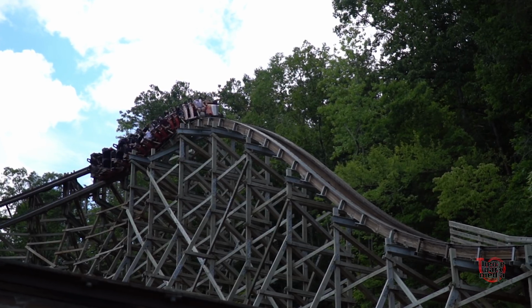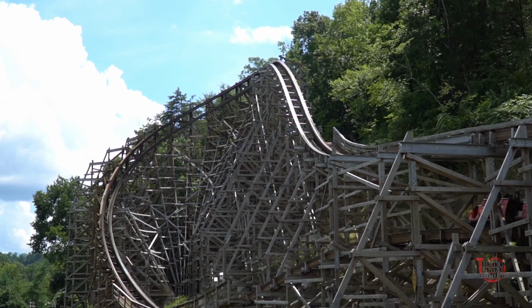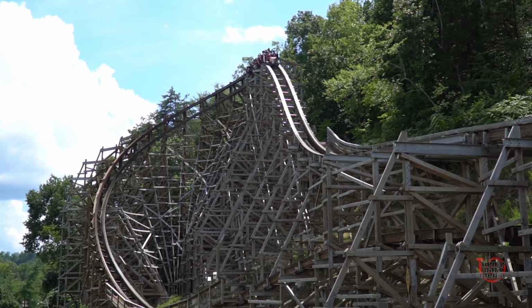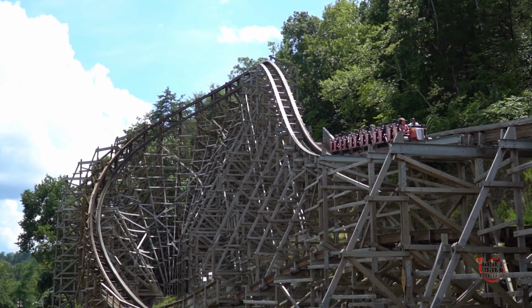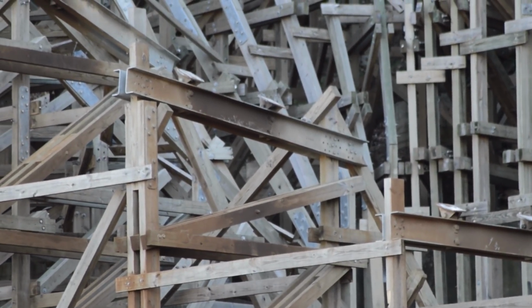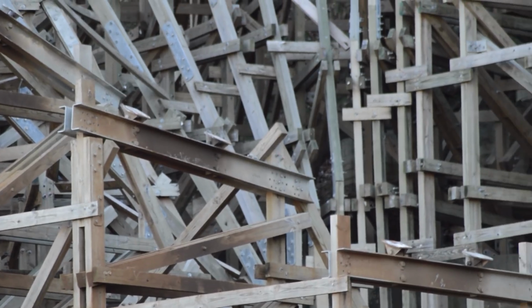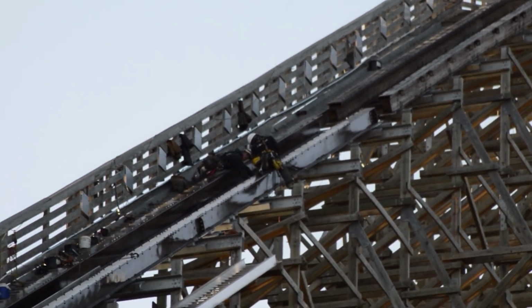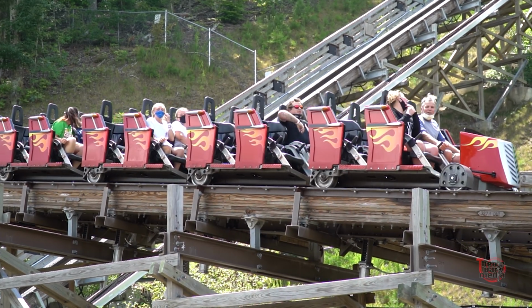LRod is an interesting case because it follows what GCI is doing, but in an RMC way. We're not seeing any new elements or an extended layout like RMC is famous for. We're simply just seeing a replacement for the track in places where it may be too aggressive for wood, or in places where wood is too hard to maintain. Think back to the infamous Lightning Rod pothole.